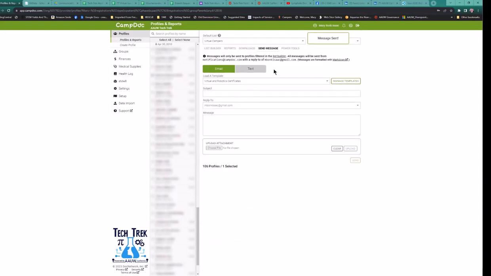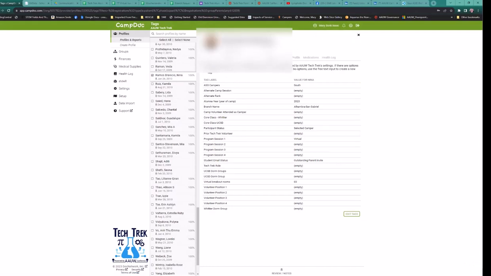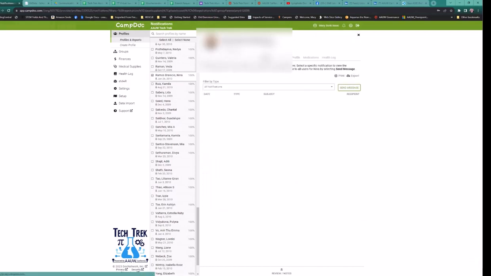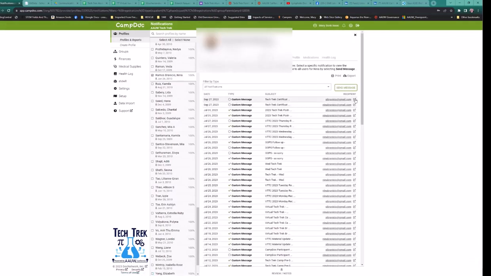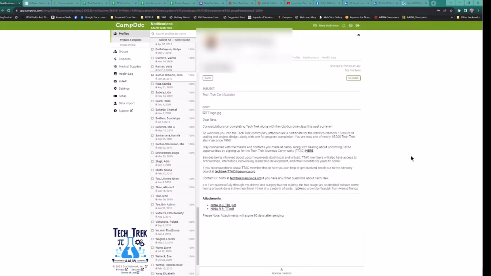And so now, if I look in Nina's notifications, I should be able to see that certificate here. And you should see everything that is in there. You can check all the documents if you want to and make it right. You can resend it if you need to. If she says, I never got it, you can resend it. So there's a lot of power with this tool.